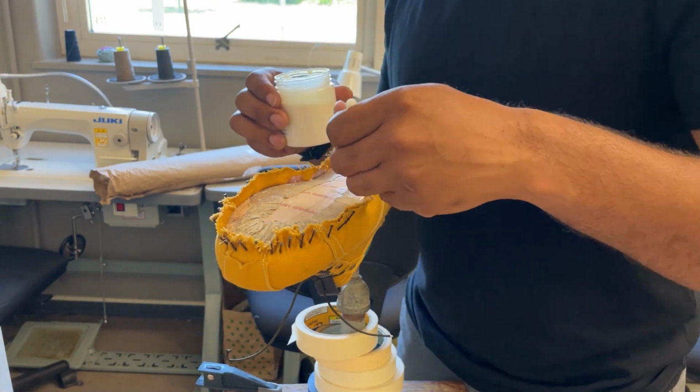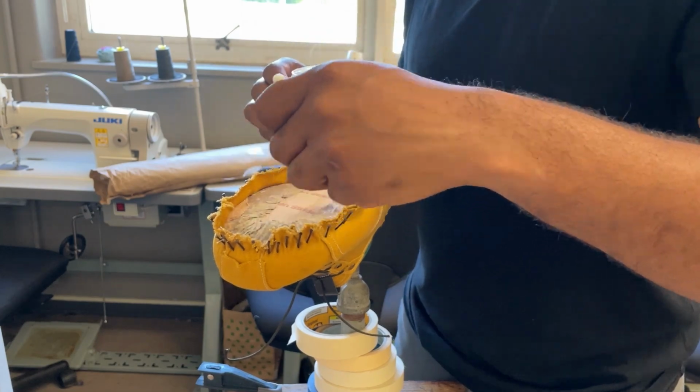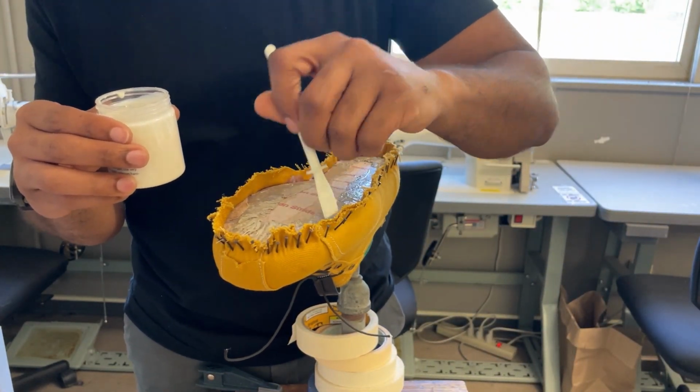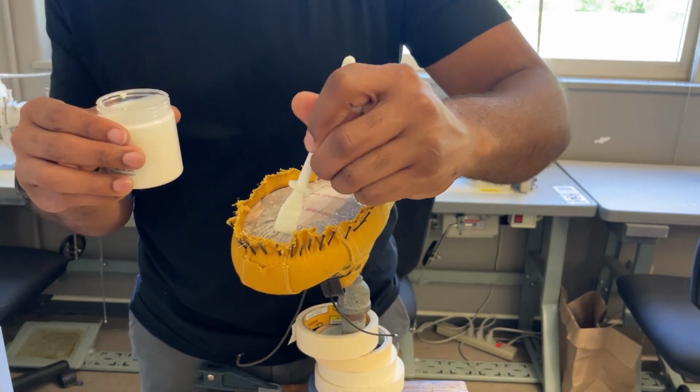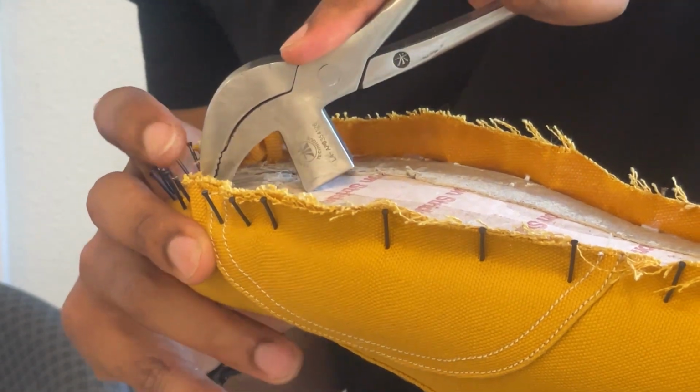Now I've skipped ahead. I've already used my nails to last this upper. Now I'm applying glue. And once this glue dries, then I will begin sticking the two surfaces together. And that is what you see here.